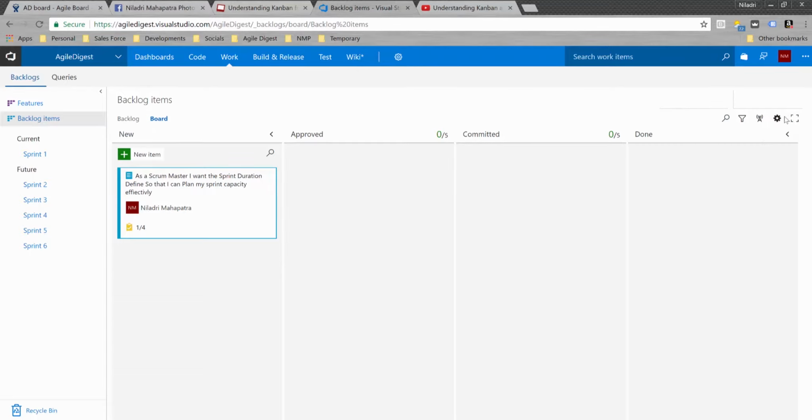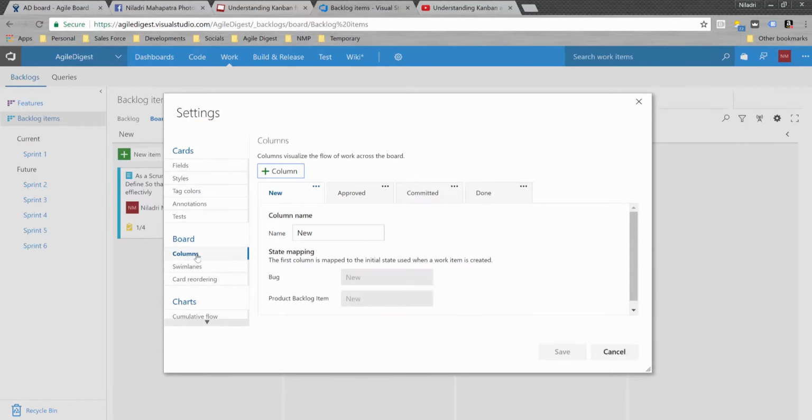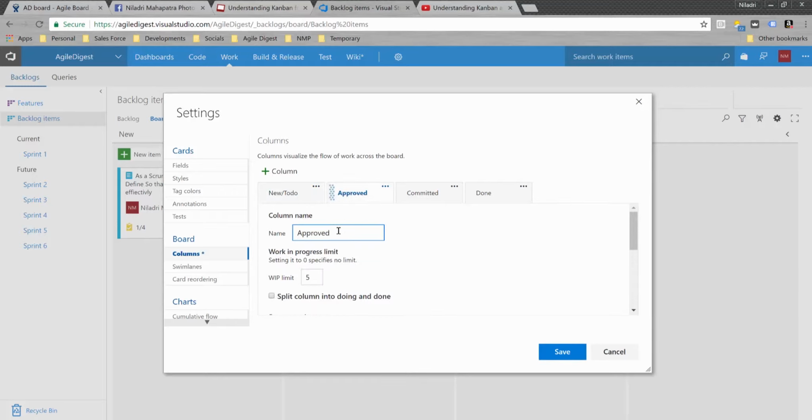Let's see. We'll go to the settings area, and there is a section for the boards. Here I'm saying the first column I want is New, or To Do. The second column I want is Analysis. The third I can call Development.